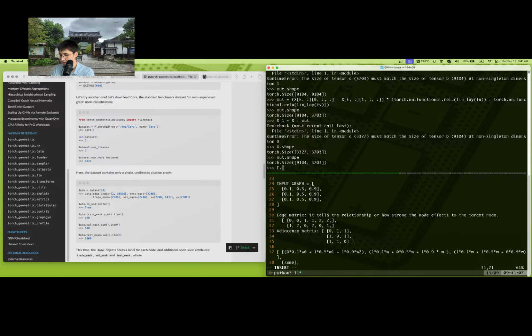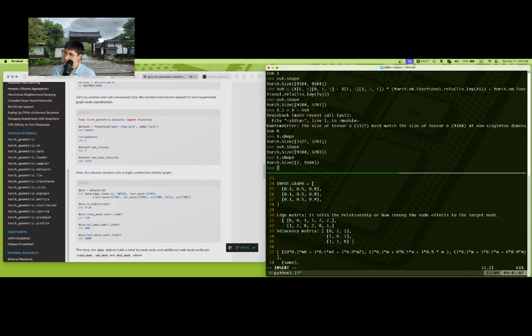So I have E, right? I still have E. So there should be some kind of transformation applied.